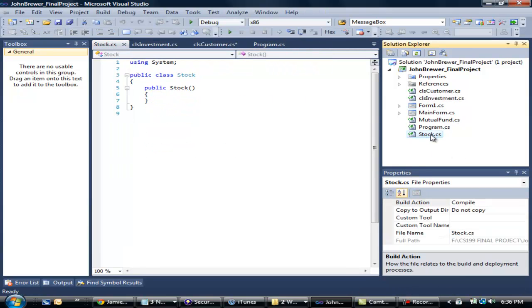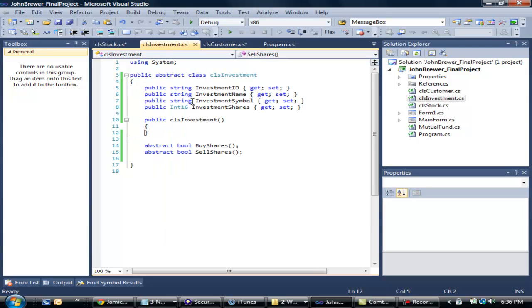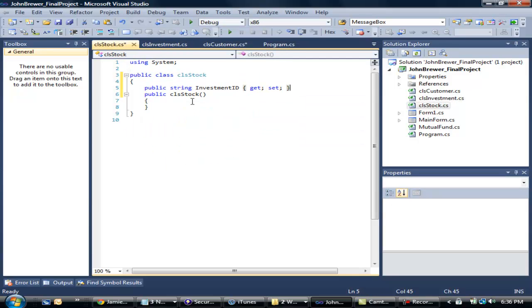So this also I'll change. Serial stock. Okay, it has a new property, meaning an extra property here, which says stock price. Stock price and NAV for the fund are double.